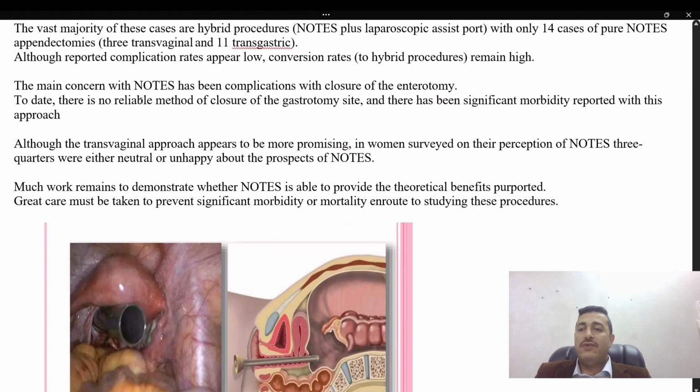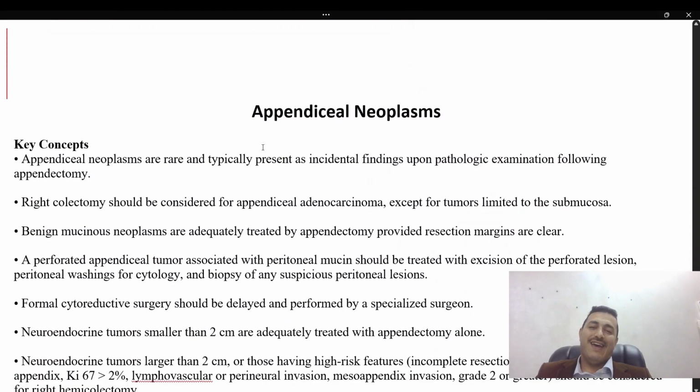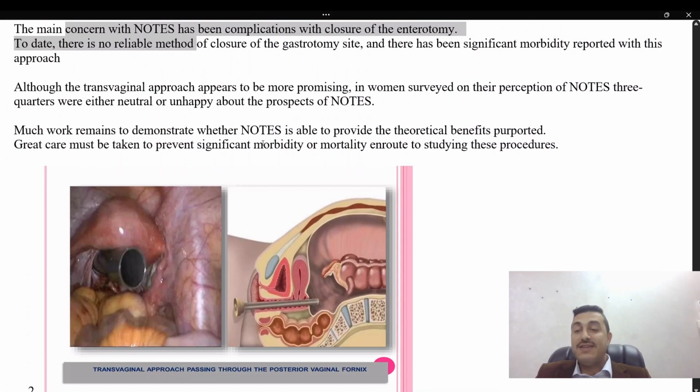Okay, even here a study reviews that even patient wasn't so happy of this surgery. This is how the transvaginal approach works. They enter the vagina to the abdomen, they proceed to the appendix, they remove it. No incision.